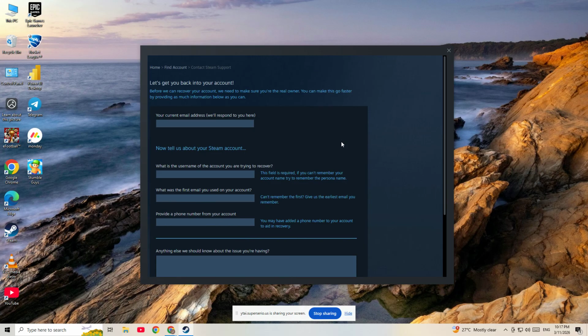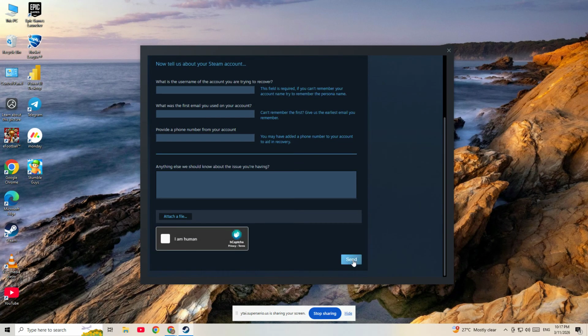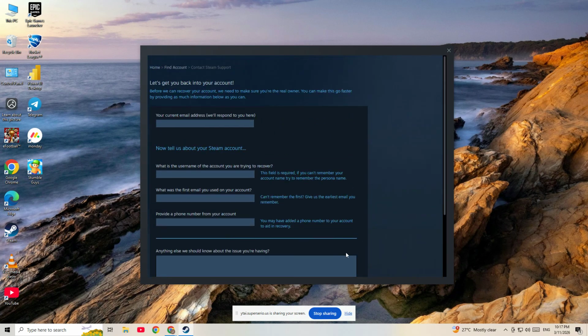Once you have carefully filled in all the details, submit your request to Valve. Their support team is highly experienced and will review the evidence provided to ensure the account truly belongs to you. After you click Submit, you will need to wait for a response from Valve support. They will evaluate your provided documentation and contact you regarding the next steps for account restoration.